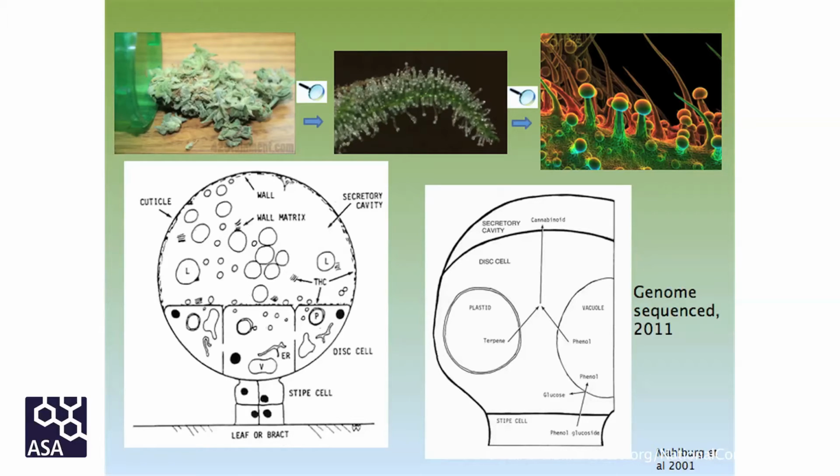And then, moreover, the genome of cannabis was sequenced in 2011. Every base pair for two strains of cannabis, a traditional hemp strain and a traditional medicinal strain, have been sequenced. And this is just a huge increase in our understanding, down to the molecular genetic level, of what cannabis is and how it's working.